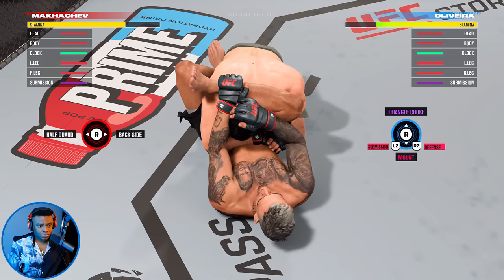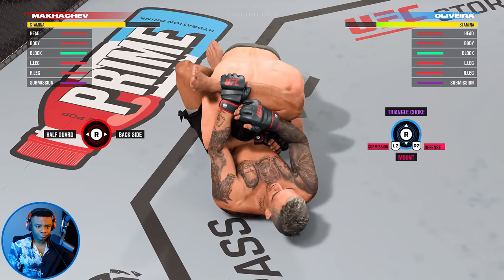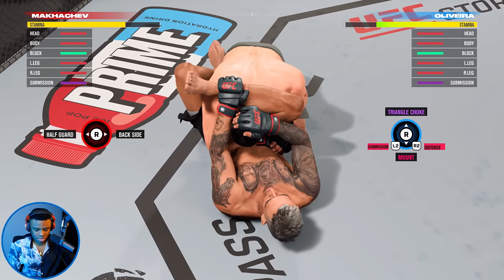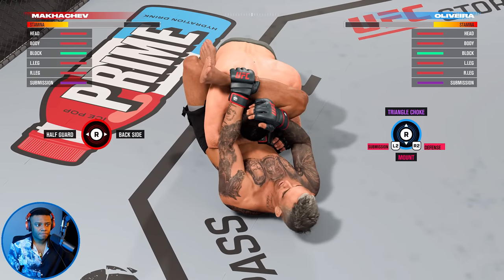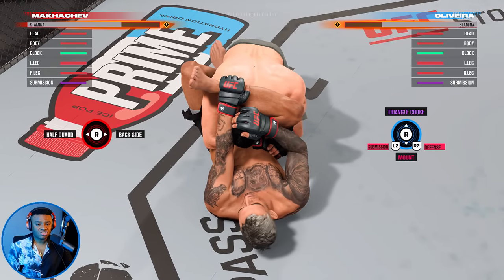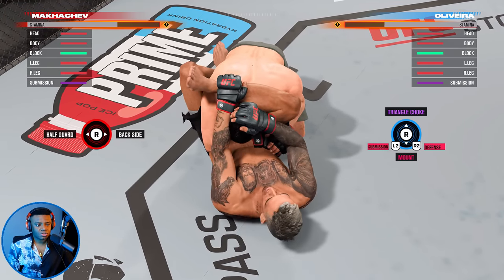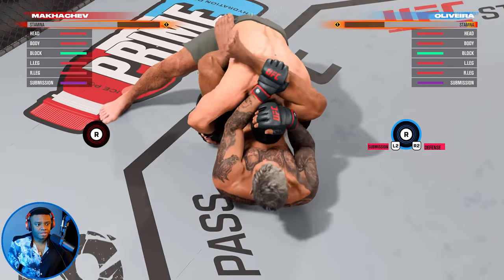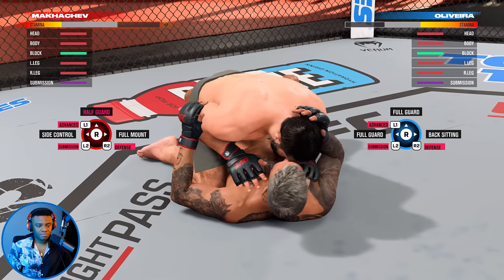All right? So just to demonstrate that when you hit zero, you get a free escape, I'm going to drain. This is Charles Oliveira. I'm going to drain the stamina all the way. And then I'm going to try right here. Right now we're at zero. I'm going to try to deny Islam Makhachev's attempt to escape. Right there. You can't deny it. He gets a free escape.